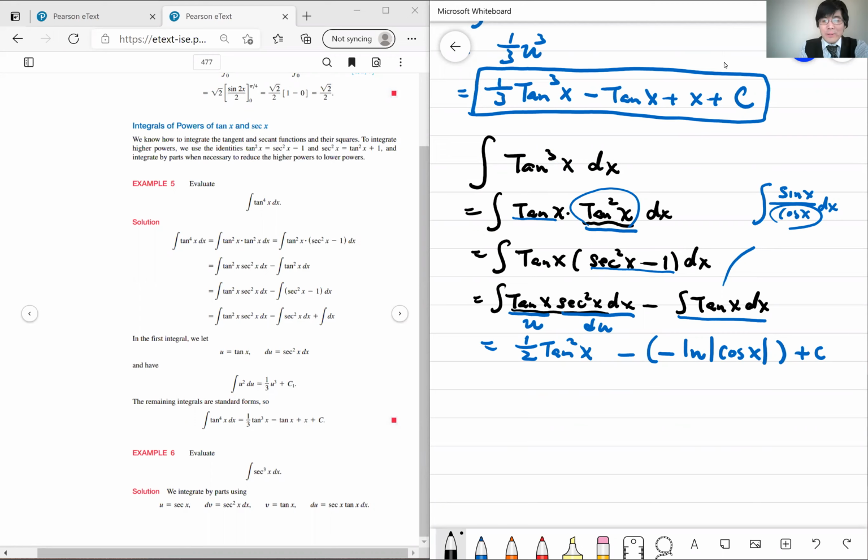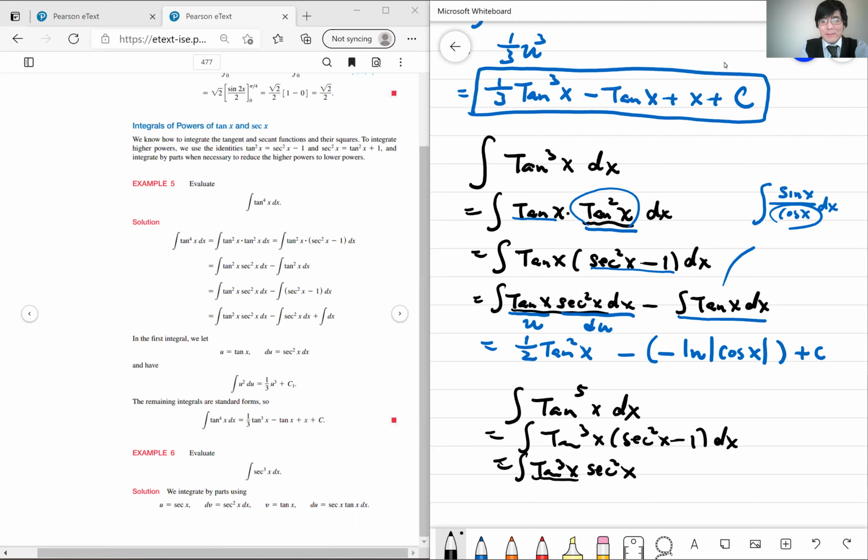So if you can do integration of the tangent, tangent square, tangent cube, tangent to the fourth, then you probably can do, for example, tangent to the seventh or maybe fifth. Okay, so I'm gonna just do fifth. So this is same thing as tangent cube times secant square minus 1. And the first part can be integrated by making u is equal to tangent. And this part has a lower degree, so you can integrate by following this again.